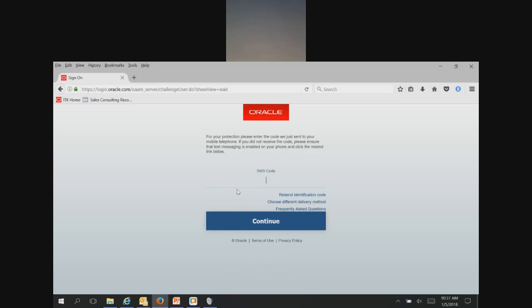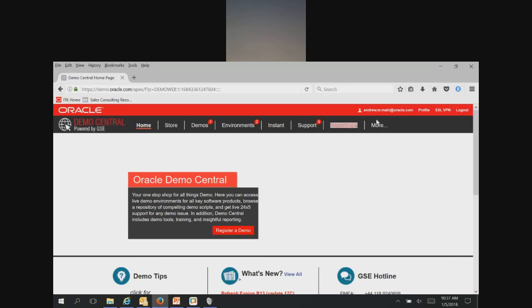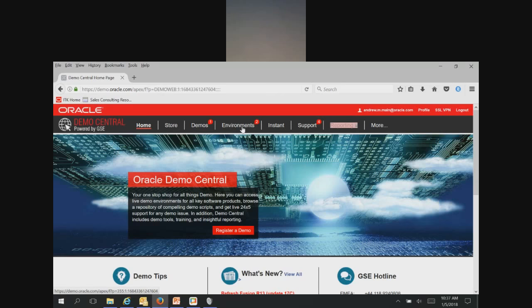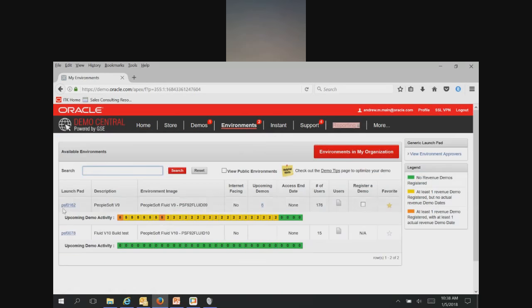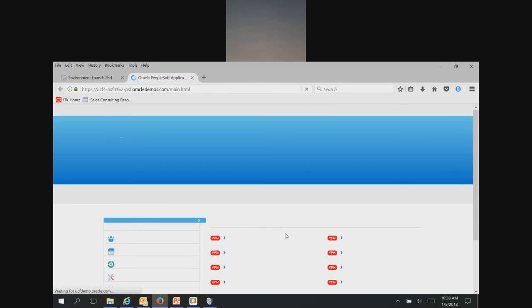Don't you love security? Normally when I demo an environment like this, I already have it signed up and ready, and I was going to do that during the break, and that 15 minutes went by very quickly.